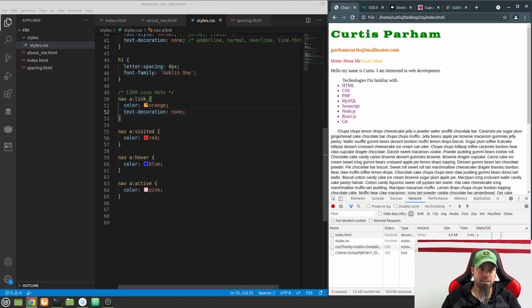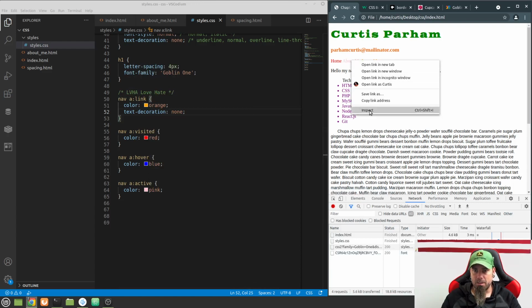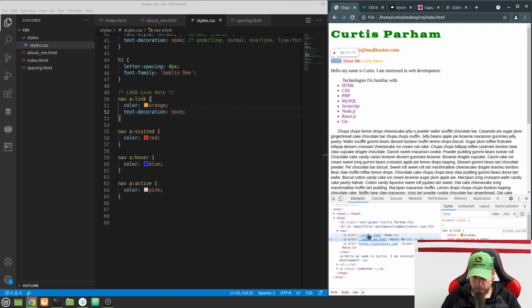So we have the link, the visited, hover, and active. And I want to show you one last thing here. If I want to inspect this, we can actually inspect a link, and then we can go over to this little toggle element state here, and we can actually turn on different states. So if I turn on active, this will show me in the DOM what that would look like if it had an active state. Same thing with hover. So now that's hover. We got visited, and let's see, we don't have just a regular one.